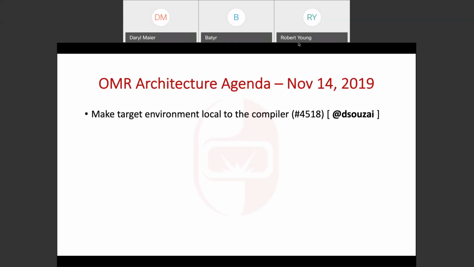Or if you're on Z or you're on P and the architecture responds Power 9 or whatever, you will get whatever exploitation we have for Power 9. There isn't an easy way to say, well, actually, you're running on 9, but what I really want you to generate is the code that would run on 8, right? The subset of the ISA that was on the previous generation.